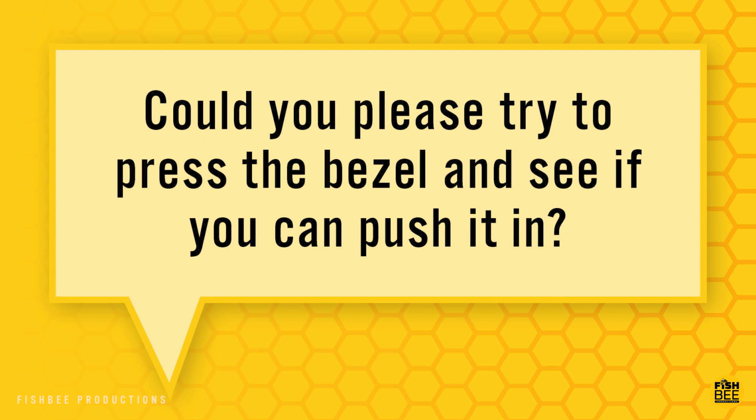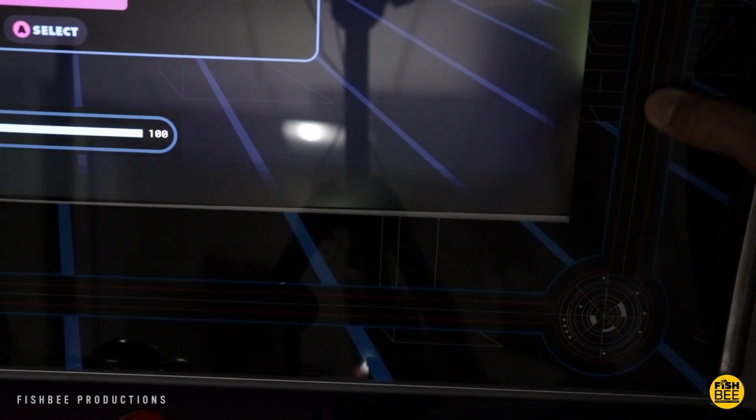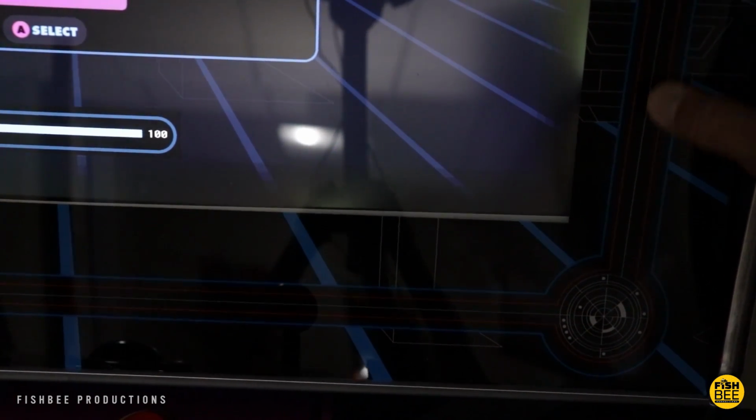Could you please try to press the bezel and see if you can push it in? Referring to the display that's got light bleed issues. Then I just realized how loose it is all the way around the edges, almost like they didn't use enough glue or something. And yeah, it didn't help at all.